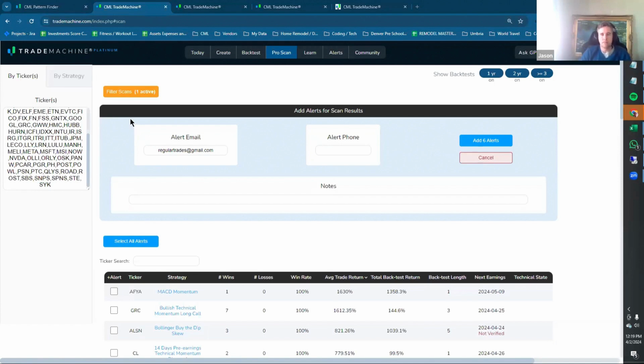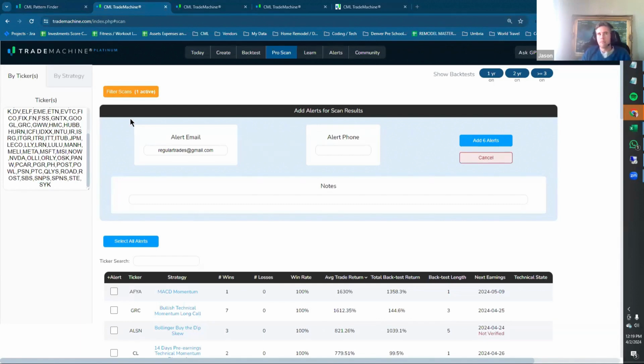I have also created IV indexes in the past. The product that CBOE was selling for a long time is something that I built at my previous company, LiveVol, and LiveVol got bought by CBOE. So that's something that we will eventually build out and put back into the product if we can't find one that is good enough. So right now, there's not a way to trade the implied volatility of an individual stock directly.